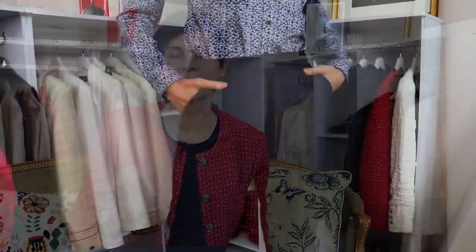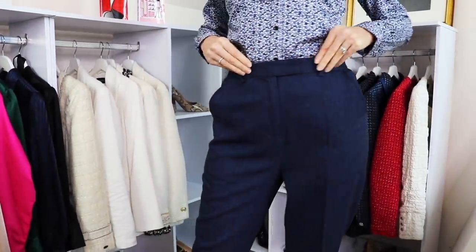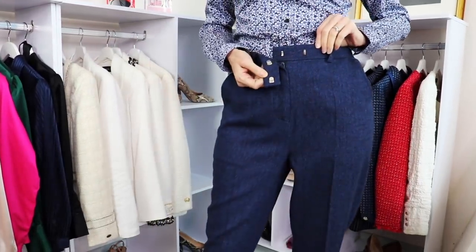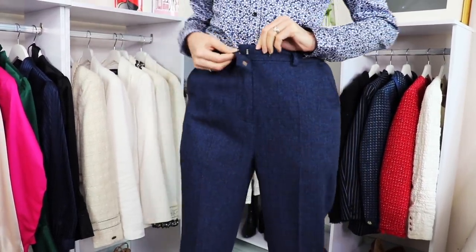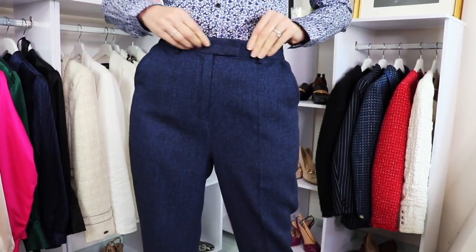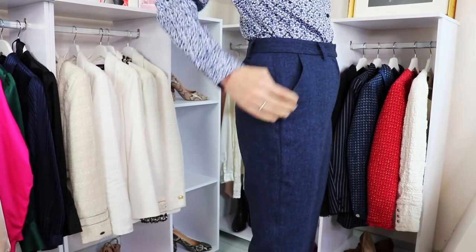And here I am wearing those trousers with the shirt tucked in, so you can see more of the trousers. And here I am wearing them with nude heels. You could wear flat shoes as well — it depends on what effect you want and also what kind of shoes you want to wear. With those trousers, there are plenty of options out there. So you can see how slimline the whole look is, very flattering.